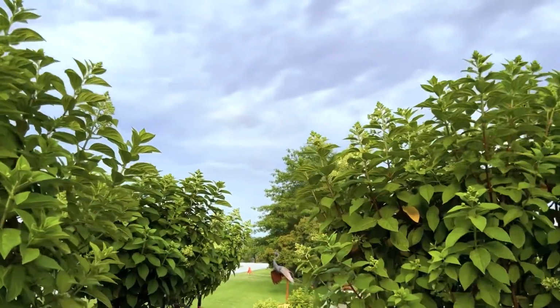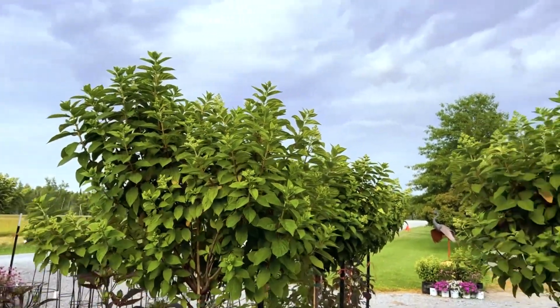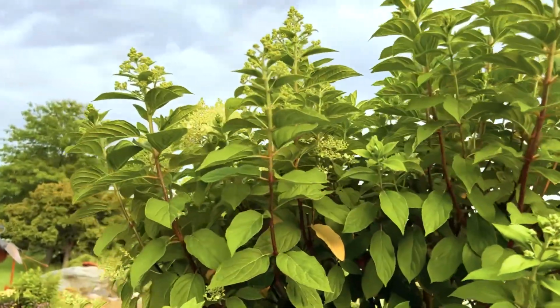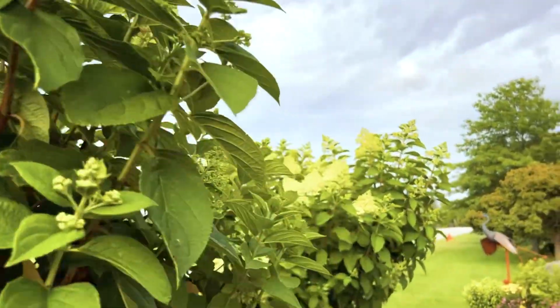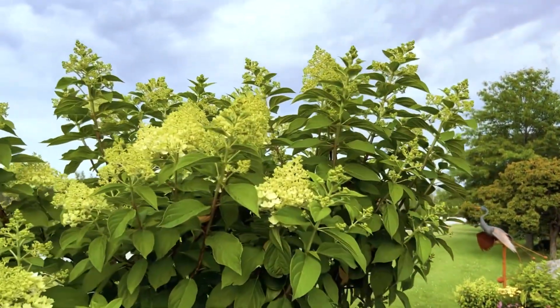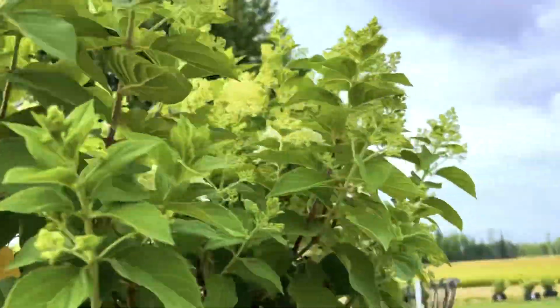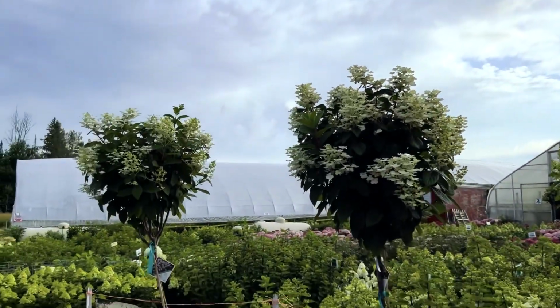And so the Limelights, these do get nice and bushy when it comes to the hydrangea trees. They have a nice form to them. They are a little bit later to bloom, and they are a little bit less color. They blush and they get a nice pink and red, but they can vary quite a bit versus some of the other varieties that are really consistently like hot pink or some of these other colors. And there's a couple more Quickfires there too.